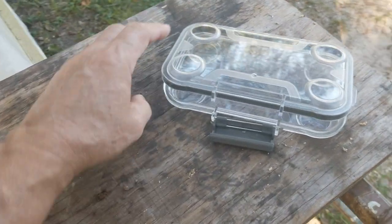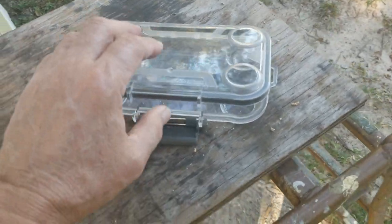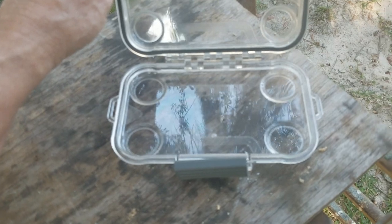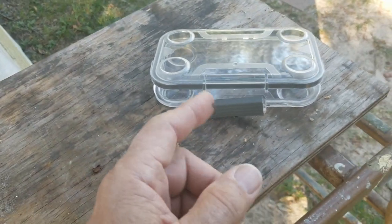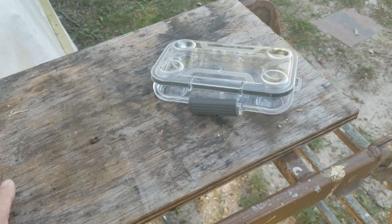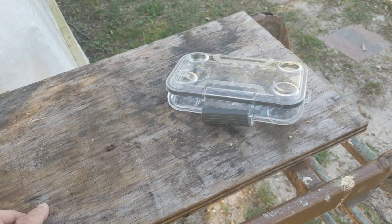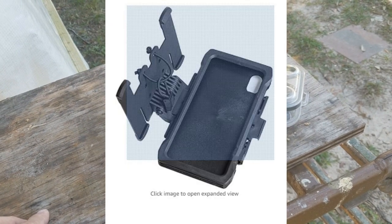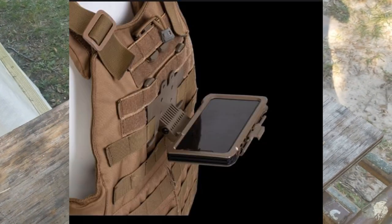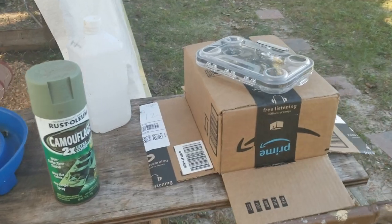I'm embarking on a little experiment and I thought I'd take you along. This is a very inexpensive Walmart phone case from the sports and outdoor section — water resistant — that I have laying around. It used to fit my phone but I've got a newer bigger phone so it doesn't quite fit anymore. I thought I wonder if I can make one of those cool MOLLE phone GPS compass holders that you wear on your body armor, so I thought I'd give it a try because if it doesn't work we're not out much.